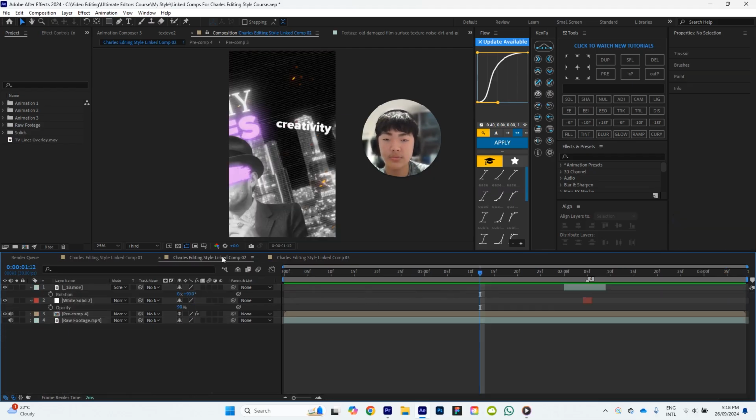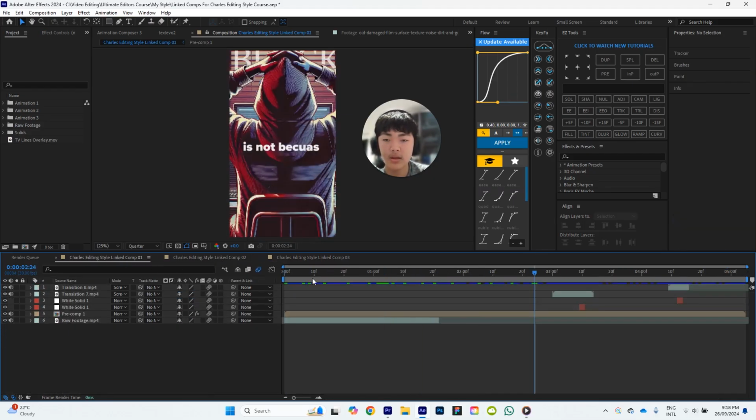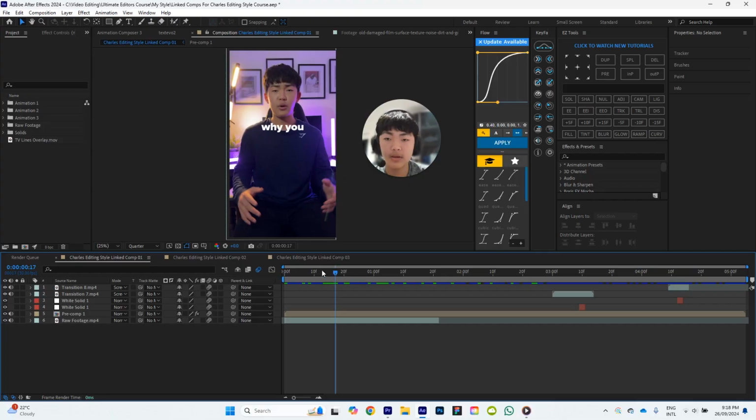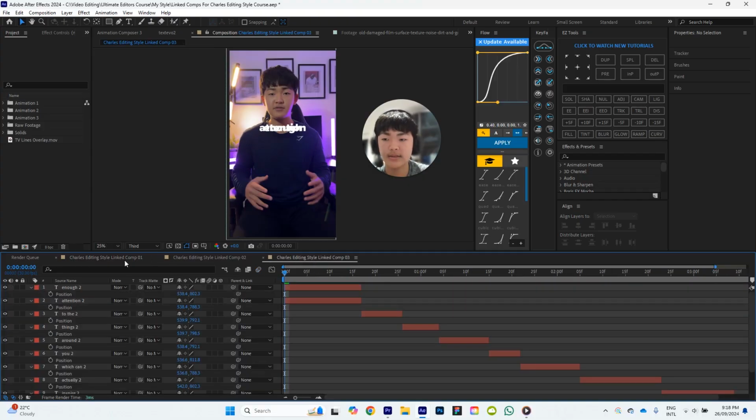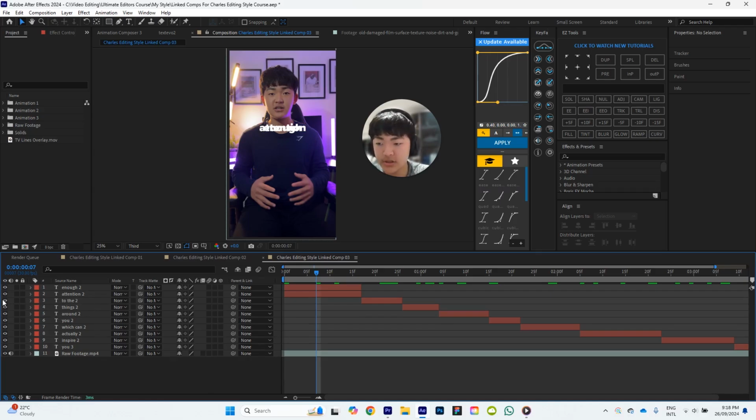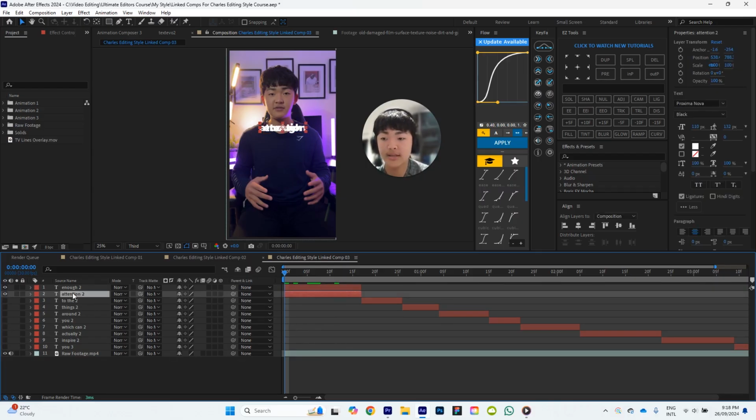Around there looks good to me. Let's just double check with this one here. Okay, so it's there. Okay, yep, that works. And what I want to do now, because all of this is in the animation, I can just get rid of that. Actually, I'm gonna hit P. It just hides all the positions now. So I'm gonna hide all of these layers because we don't need them yet. What we need to do right now is make sure the word attention is stylized correctly. That's the first step before I import any assets and do anything else.